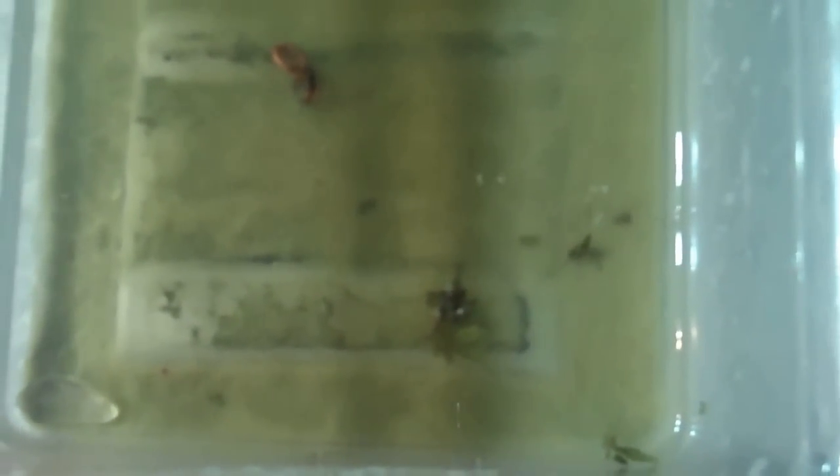Mr. Keshe — Dr. Keshe — said to get a lemon and see what kind of effect it has on the GANS. There are some GANS in here — complex GANS. You can see it's green, it's in a green container. I took the green top off and it's still pretty green. I put a little tiny bit of marijuana in there from my organic garden, and some crystals. It's mostly a complex variety of metals — tungsten, silver, gold, copper, nano-coated copper. I used Dead Sea salt, warmed it up and dissolved it in there, then added some pink Tibetan salt.